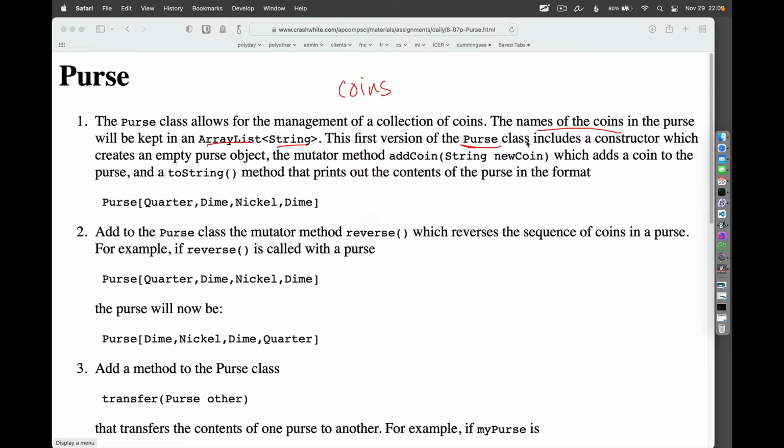And we're going to have a constructor, which creates an empty Purse object, a mutator method, add coin, which adds a coin to the Purse, and then a toString method that prints out the contents of the Purse in this format with square brackets and commas and no spaces between those. So let's go ahead and figure out how to do all those things.